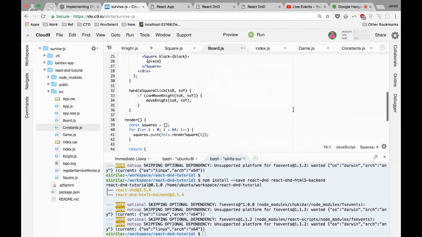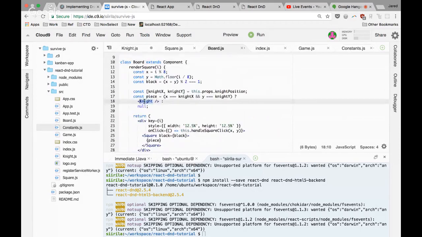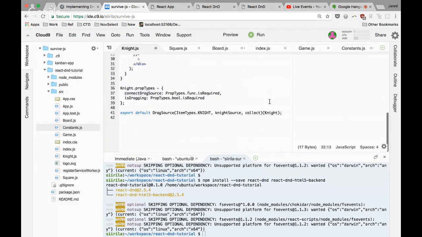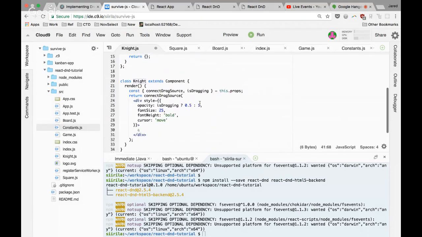So the question is, if we step over to our board where we render a knight, are we passing any properties into our knight? We're not, right? It's not getting anything. So where are those properties coming from? That's what that wrapper bit I just talked about was. This wrapper is injecting these properties into the knight, is dragging and connect drag source.